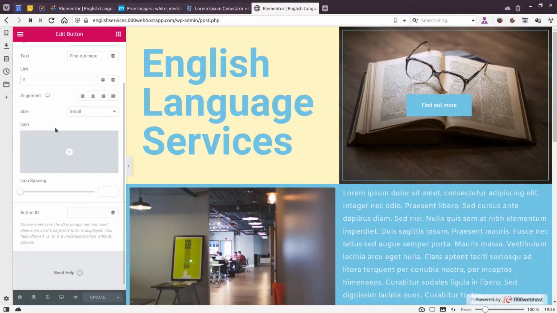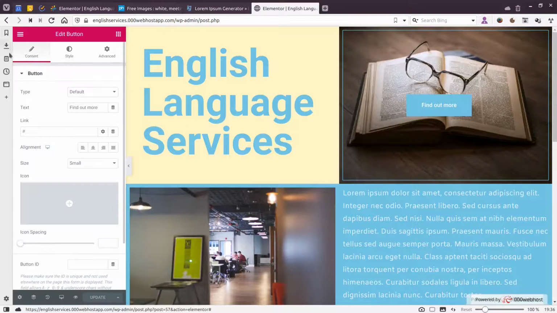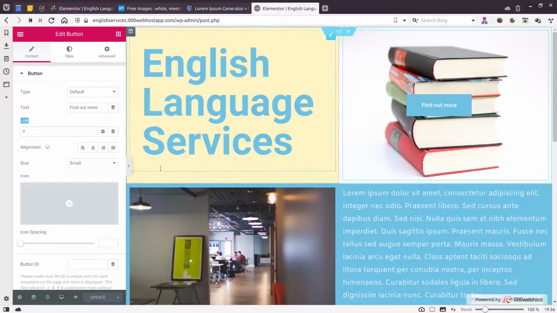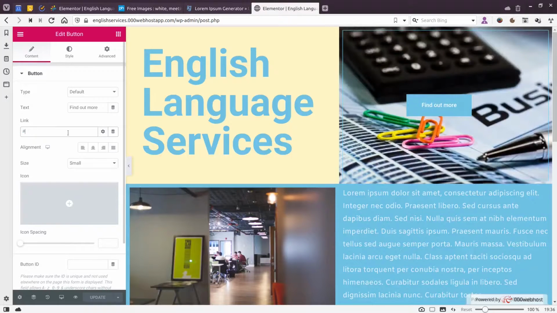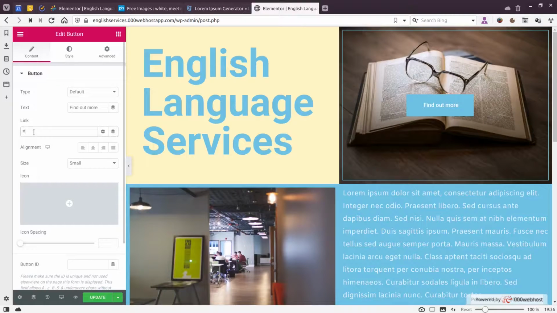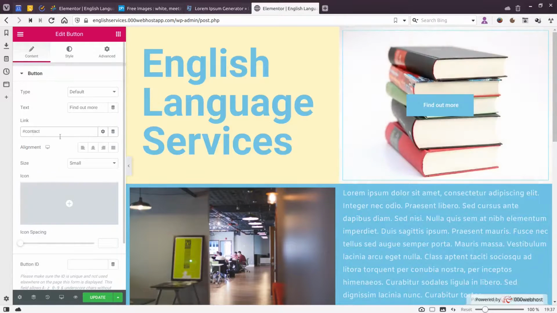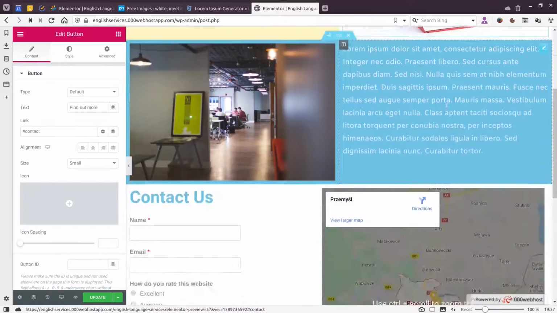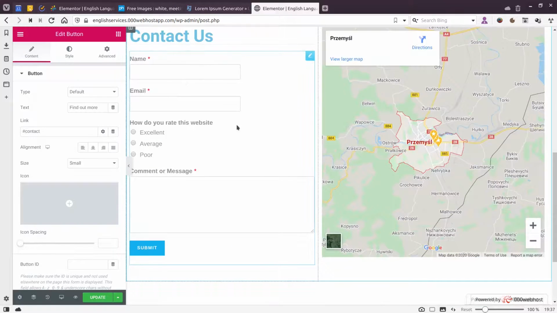So here, what we need to do is just in this first tab, content, you've got the link. So where should the button go? And you can see that you've got this hash symbol. So you leave that because this stands for ID in CSS. And you just paste this. I'm sorry, I didn't copy that, but I can just type it without any spaces. So contact, and that's it, right? So now when I click, you can see that it takes us to that section.